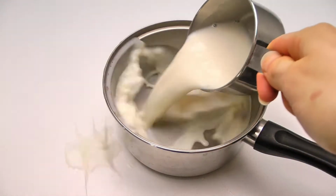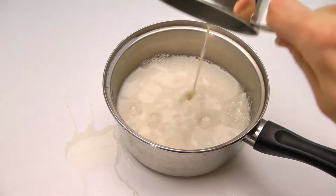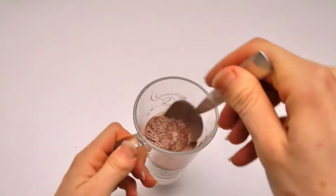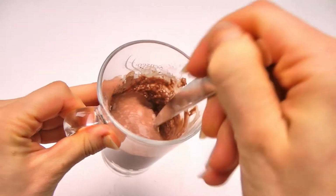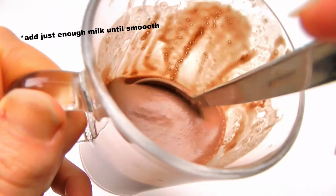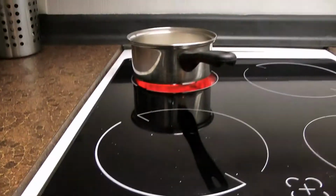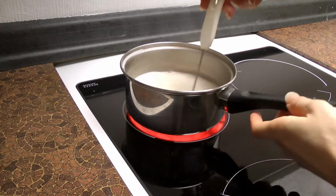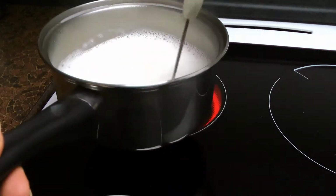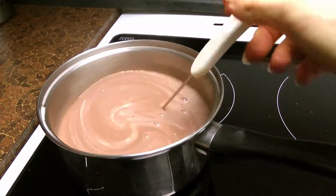To a, I'd say, larger pot, I then added 500 milliliters, which is like 2 cups or a bit more, of oat milk. Then the remaining custard powder I just mixed up with oat milk to make that whole cooking process way easier on yourself. First up, bring the oat milk to a boil. I never use any other milk. I love oat milk so much, but I think a mixture of soy and oat milk would work just as fine.